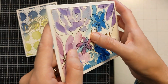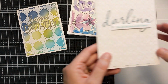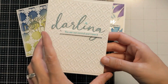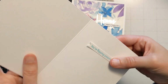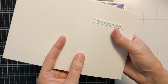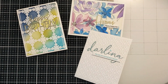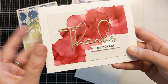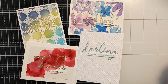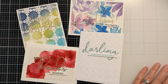And then I did go a little buck wild later on in the day when I was crafting, and I ended up using this on a full back of the panel, which with that particular dot one, would be really helpful with the dot edge die, because then you don't have to have tape runner or something sticking out through the little holes. That would be a perfect panel to use with the adhesive. Now you can see here I didn't have that pressed down very well. I just threw it in there, but once I applied that pressure, then it became permanent. And I did come back later and rub my finger all over these just to see if they got dried out and started to pop off, and I did not experience that.